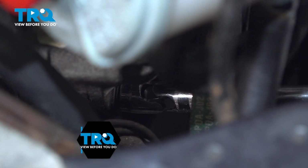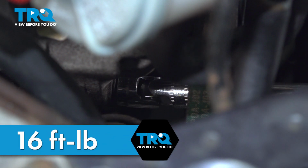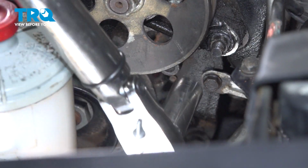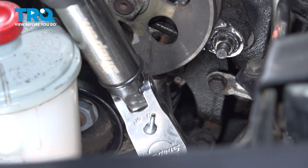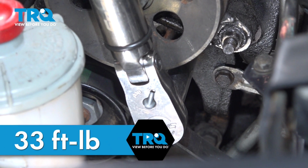I'm going to torque the nut to 16 foot-pounds. Snug down the bolt for the alternator. Torque it to 33 foot-pounds.